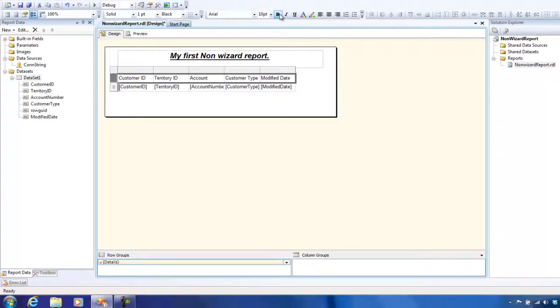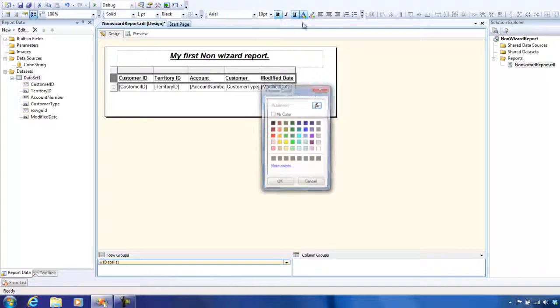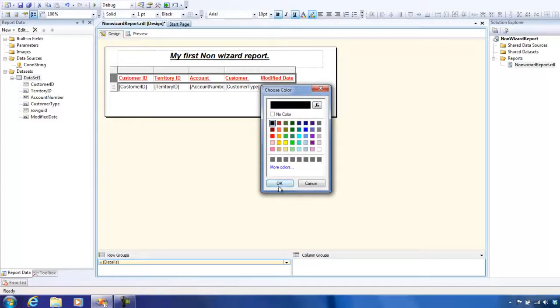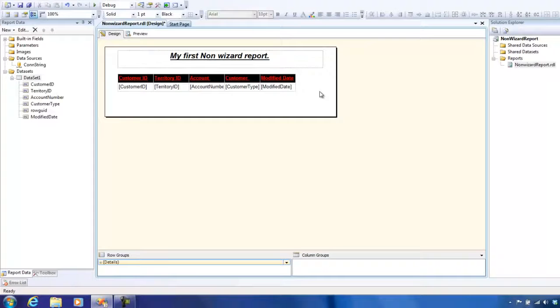And again, you could just kind of play around with this. Let me just try changing the color a little bit. And you could also change the background color. All right, doesn't look so good, but still it works. We'll be talking about row groups and column groups in the coming videos, but this is basically just that we are selecting a couple of rows and then displaying it on the report.